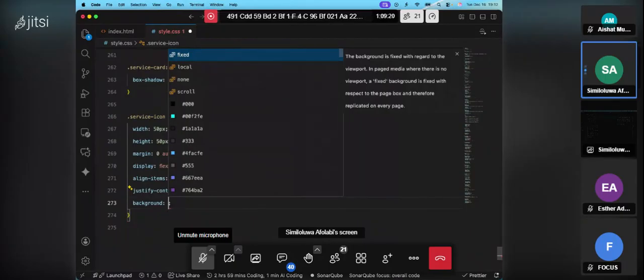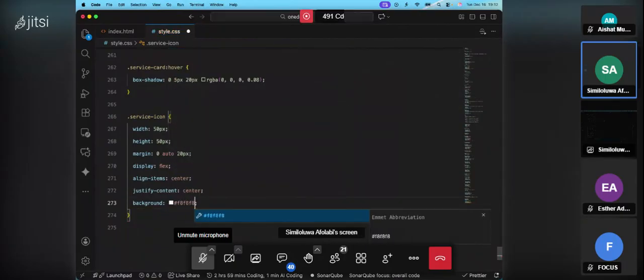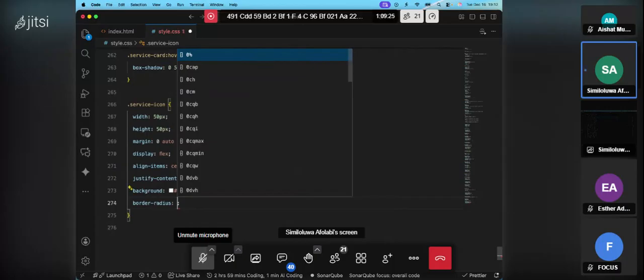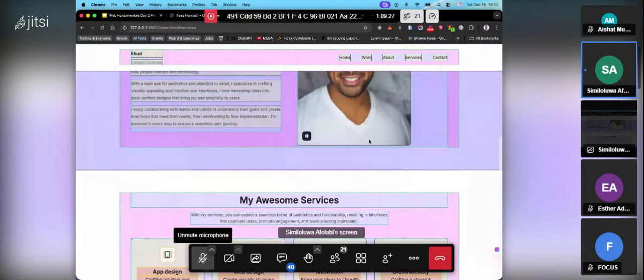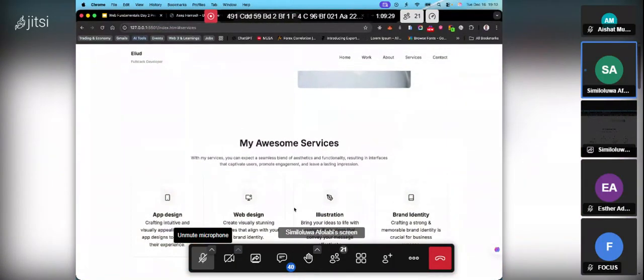So now that basically is what works for that. And then we have background color of a very light shade of gray. Okay. And then we have this border radius finally. So let me refresh this. Yeah. So we can see how that works.